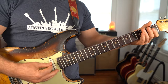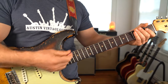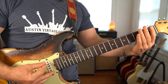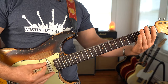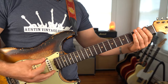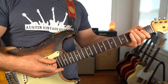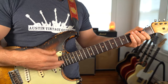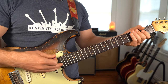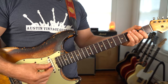He goes, 1, 2, 3, 4, 5, 6. We're gonna pick it 6 times, but notice how I mute it in between. 1, 2, 3, 4, 5, 6. So that's a big part of getting that sound is muting it out, just barely in between, kind of mute that just light as a feather with your fingers here and get that choppy sound.